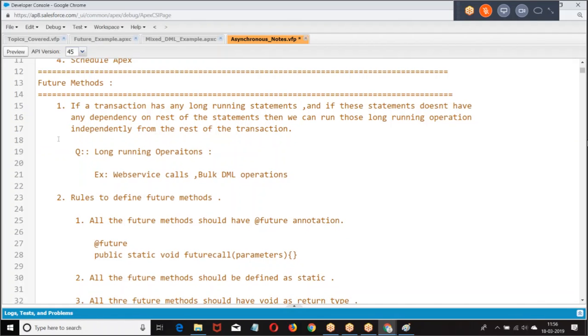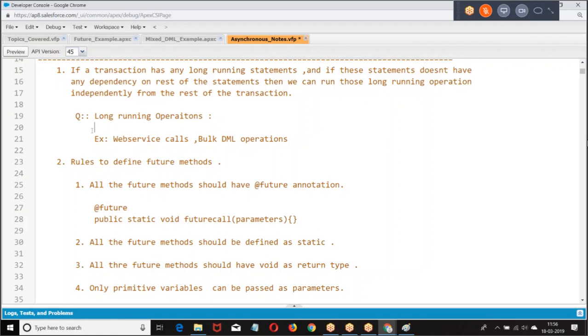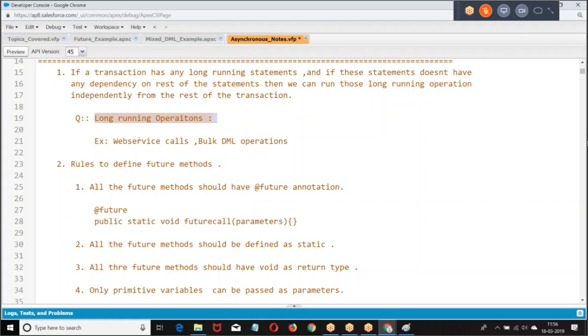How can we run them independently from the rest of the transaction? By using a future method.